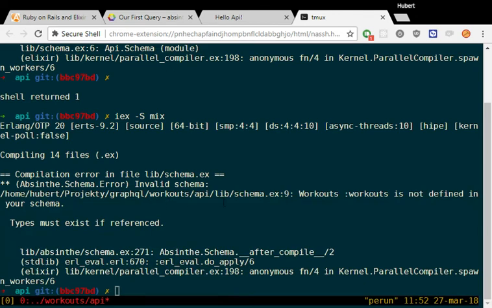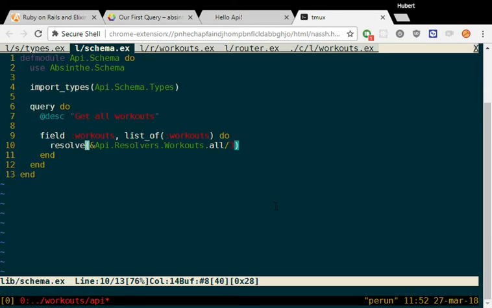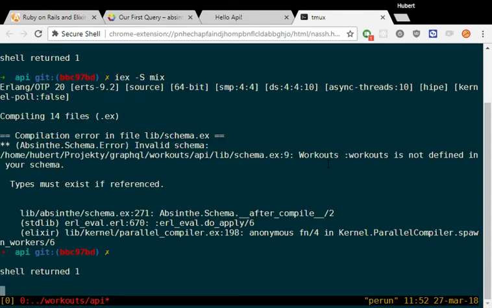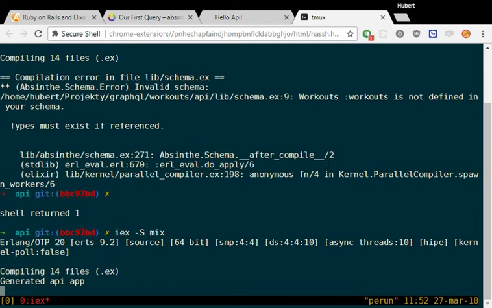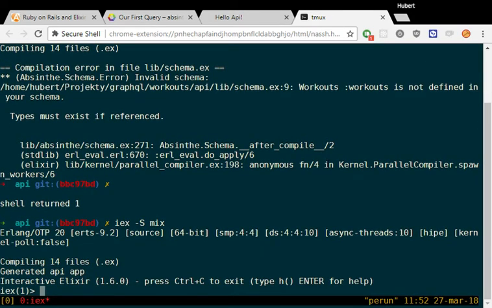So it complains probably because my query's field name is workouts, and it's a list of workout, right? It's not a list of workouts because that would be circular dependency. It's a list of workout. This is the type I want to have here in the list. Let's start it. Oh, it compiled. That's super awesome.